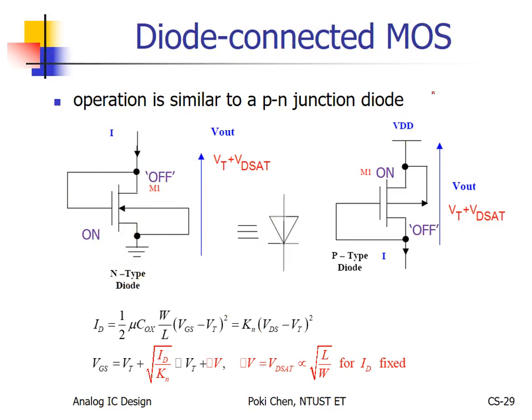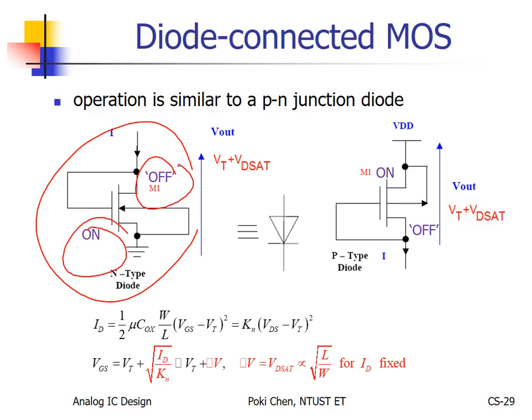But how about this one? Usually, if you don't operate in the leakage region, then it should be on. On here, off there, usually I promise you it works in the saturation region. It has no possibility to operate in the triode region because this is off. For the triode region, both need to be on, right? So diode connected is no good. It never operates in the triode region.